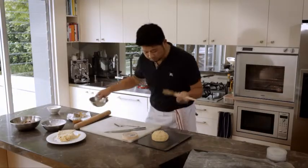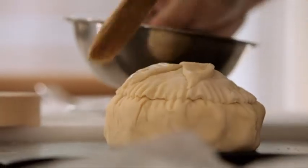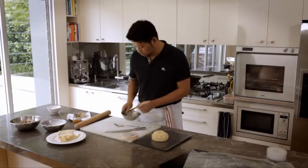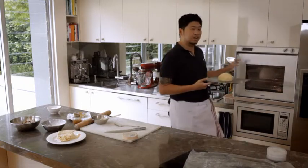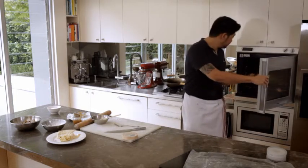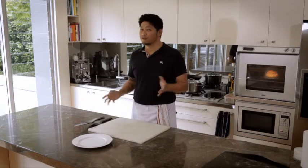And the last step, use a brush with some egg wash. Just give the pastry a good brush, and that's it. So in it goes into the oven for about 20 to 25 minutes, around 200 degrees. It should be ready by then. Now, our cheese has been in the oven for 25 minutes. I think it's time to take it out and see.